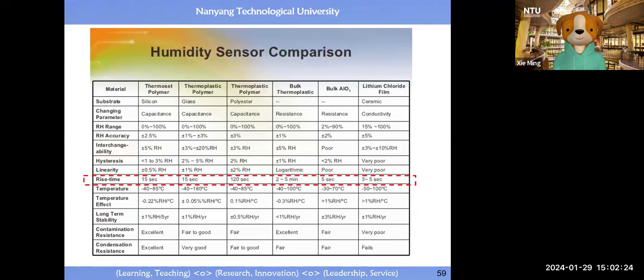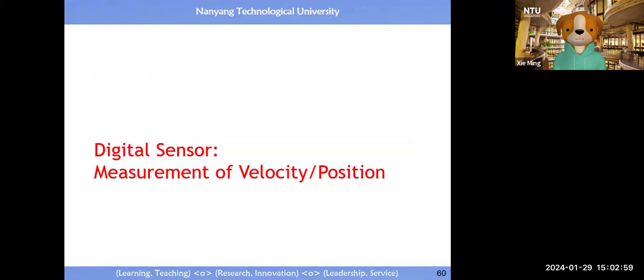And in the video I mentioned, I asked you to look at the response time and the rise time. These are commercial sensors. Normally you see they are quite slow, 15 seconds, and some may take 2 to 5 minutes. Then others take 3 to 5 seconds. So this helps you to know that you cannot do fast reading or measurement of humidity. This is basic knowledge for you to know.